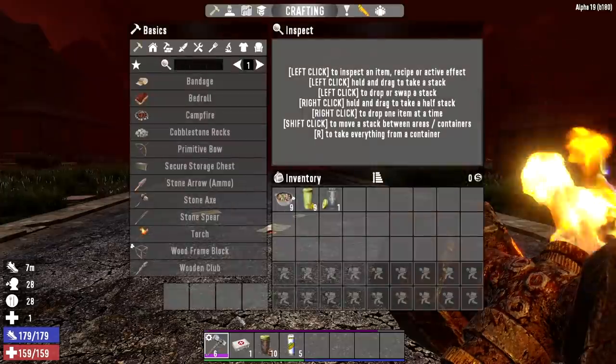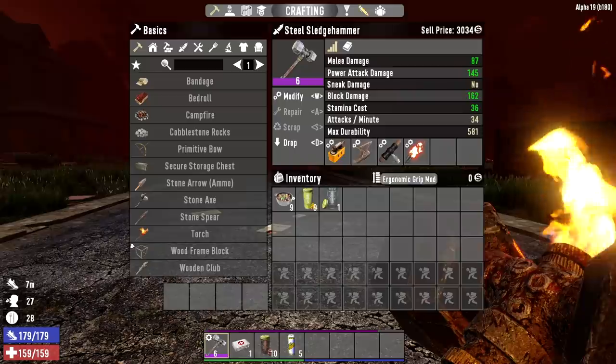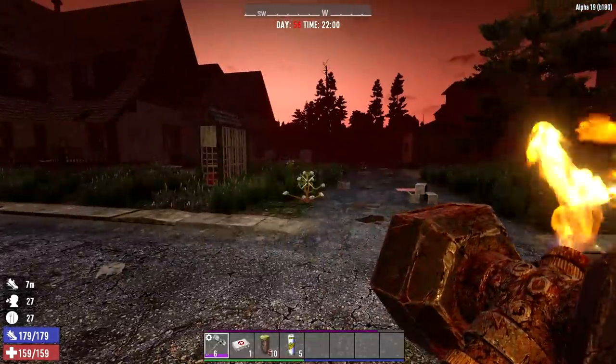Oh, let me show you the mods I put on the sledge. I got the rad remover on there. The weighted head mod, this grip makes it so you use less stamina, and then of course the burning shaft mod. So, here we go.